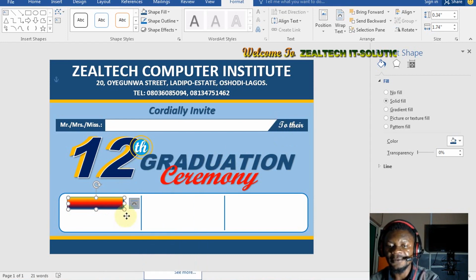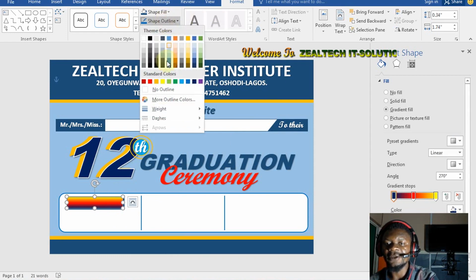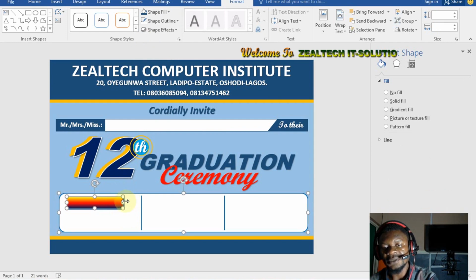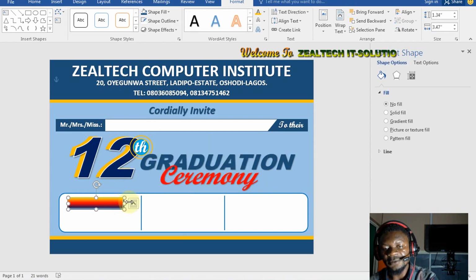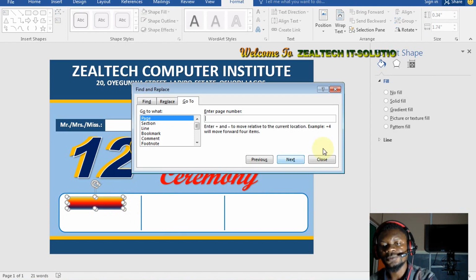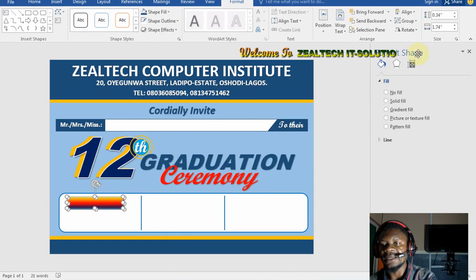Alright, I have it that way. So this one I can just give it line color white, as you can see. So I will select the two together, that is the one at the back and the one at the front. I will say Ctrl G to group. Oh, sorry. I will have to go to group here. I click on group. Now it has become one.